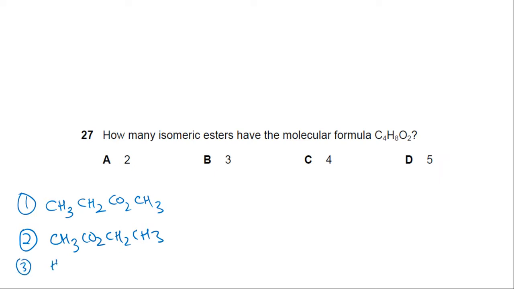I can make this as HCO2, CH2, CH2, CH3. So all I'm doing is shifting the CO2 here. So this is what you get to observe. Now, in this case, this would be your methanoic acid, and this right here would be your propanol. All right. So, yeah, that's propanol. Now, here's one thing. Before you choose the answer, you might be thinking it's B, wait a second. For now, all I've done is I've shifted the position of the functional group. So this is position isomerism, right?